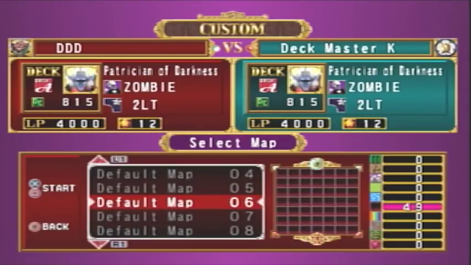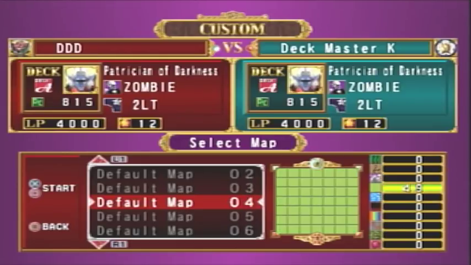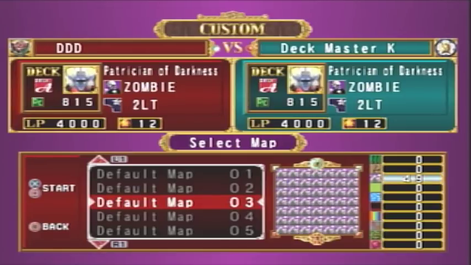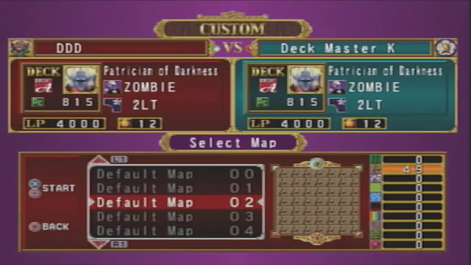Of course, you can do Wasteland or Yami, you can do any field that you please. I mean, you don't have to, if you really wanted to, you could do Meadow, but just having the field advantage makes this process a lot quicker.